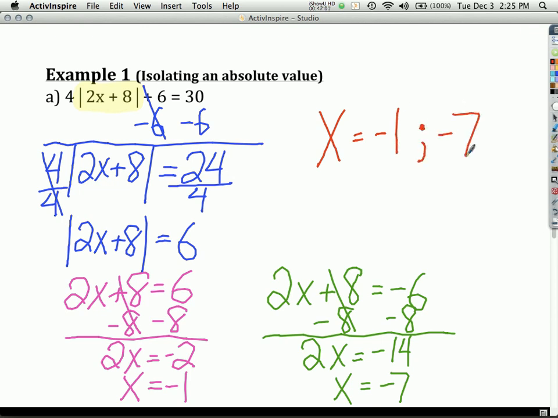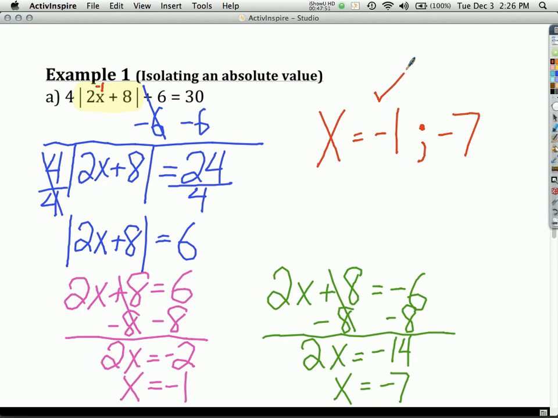But before I circle the answer, let's check and make sure this works. Let's put a negative 1 right here. So everyone, just watch along and do the mental math with me. 2 times negative 1 is what? Kayla? Negative 2. Negative 2 plus 8, what do we get there? Valerie? 6. Now here's the key. Now we take the absolute value of 6. What's the absolute value of 6? Kadir? 6. So now we have 4 times 6 plus 6. 4 times 6 is 24. 24 plus 6 is 30. So we just proved that that one works.